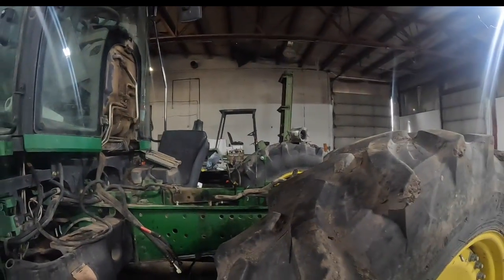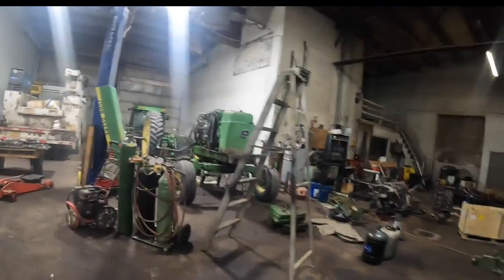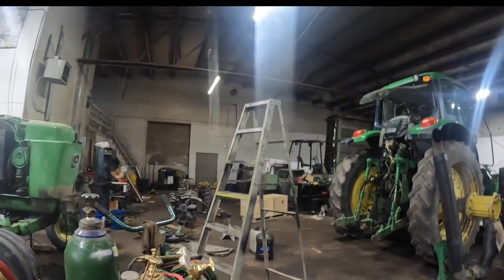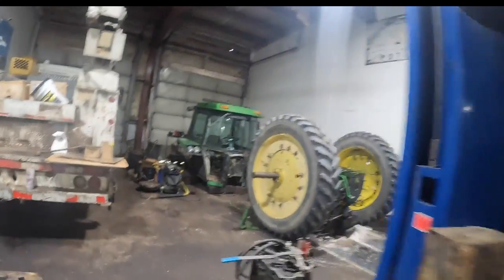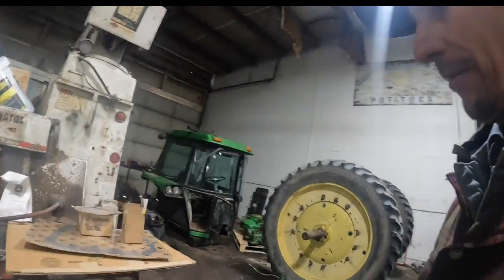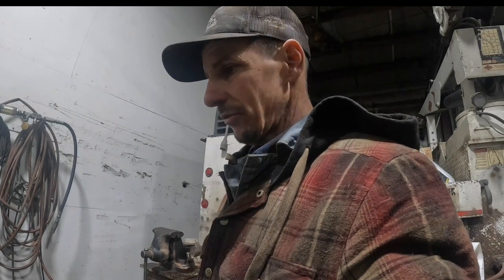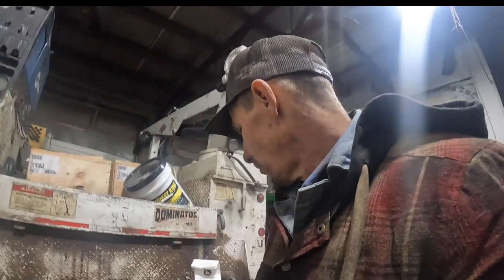I can do the blower motors and the blower motor resistor. We put the cab back together on that. We've got tons and tons of work on that. Marco brought over the 7830 that's got all kinds of problems with it. They've got 3 of those. It's got CAN bus error codes and sometimes won't go into gear because of all the CAN communication faults. And then it's got remote couplers leaking real bad on the back, and PTO shaft seals leaking. Then something's going on with the water and fuel sensor on it and keeps derating it. So there's all kinds of things to do.